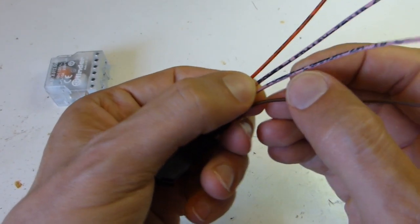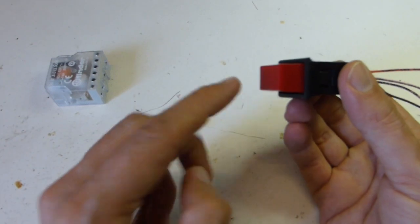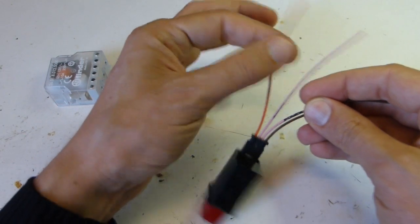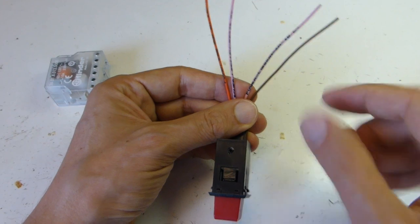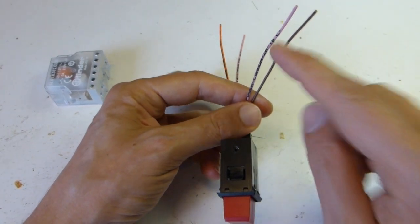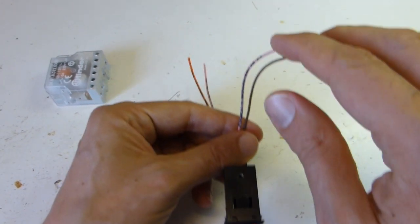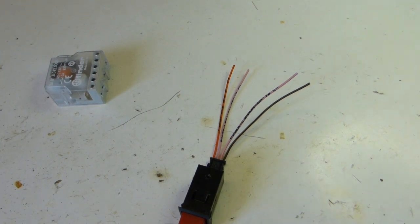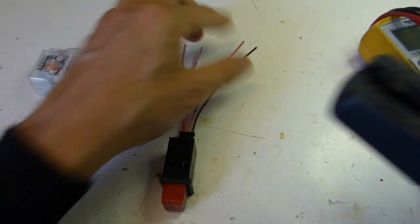It's written 'LED' on the LED cable and 'common' on the switch cable. This device is actually two devices: it has a lamp and a switch. For the LED lamp you use these two wires; for the switch you use these two. The two devices are independent. For this test we just use the switch — it's a push button that closes the contact while you keep it pressed down. You can check the switch with a digital multimeter to confirm it works.